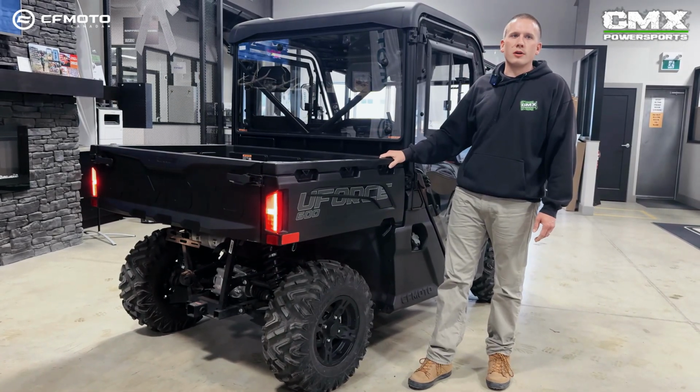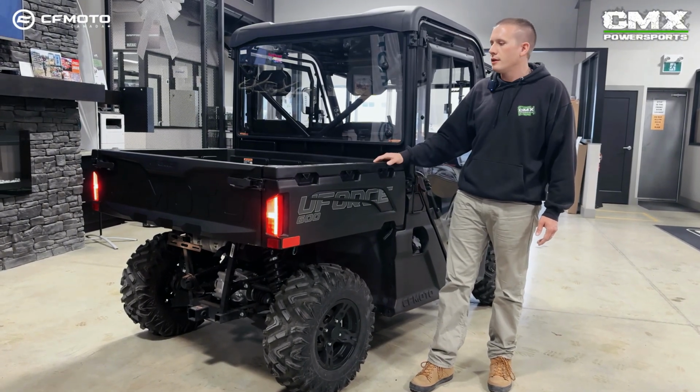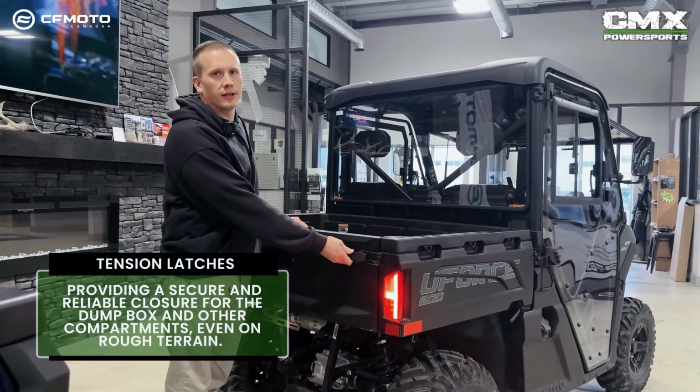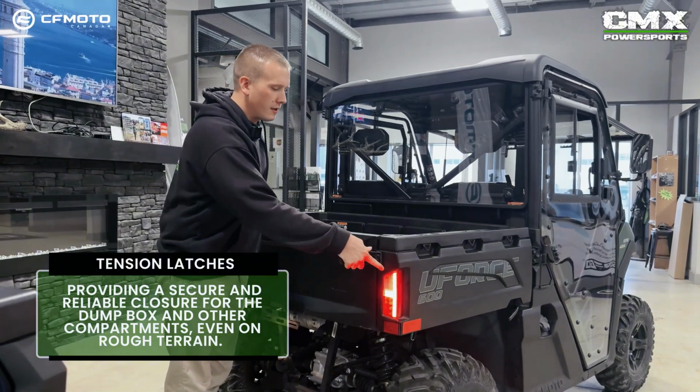If you're a smaller person, it's designed so that it's not going to be difficult for you to use. Another great feature about the UForce 600 is on the tailgate here, they've got tension latches, which are super durable, super secure.